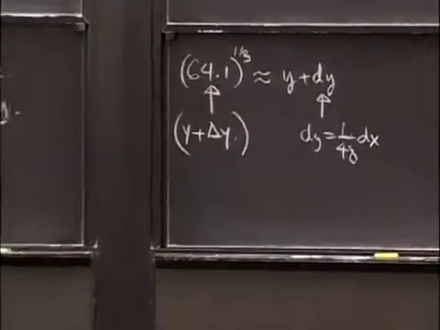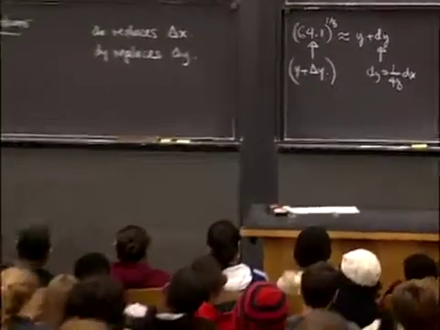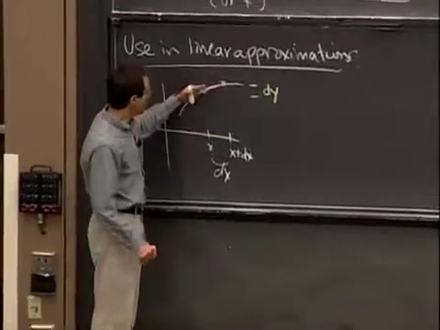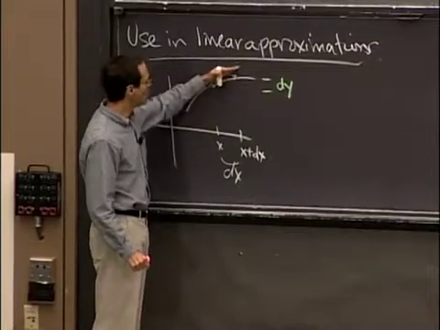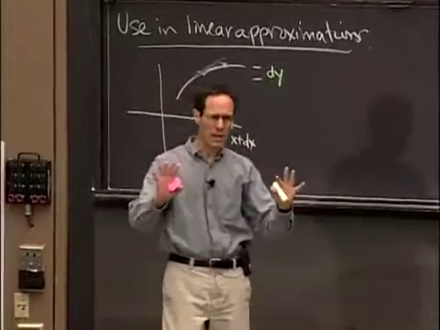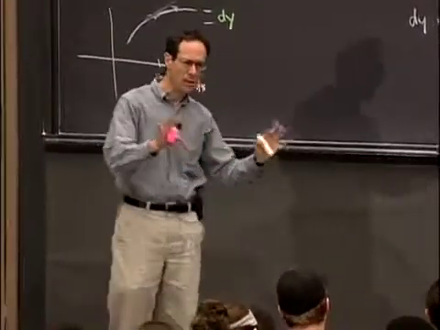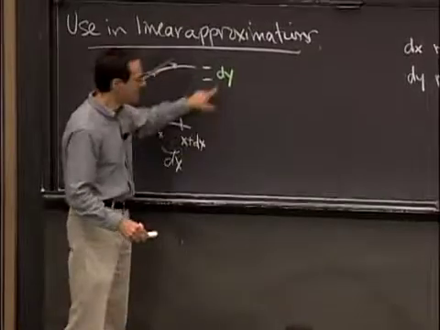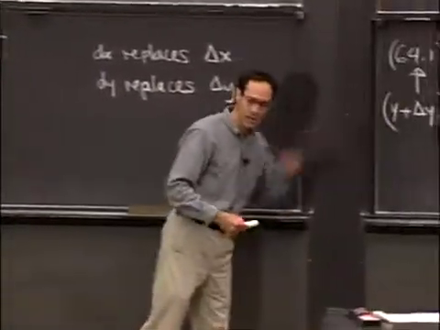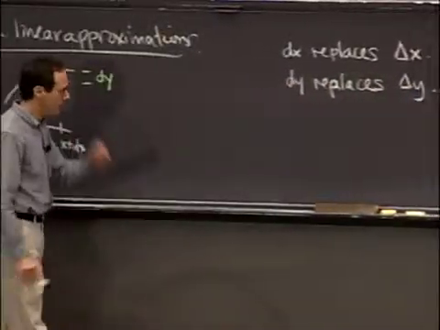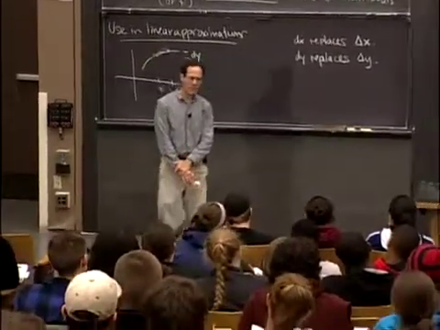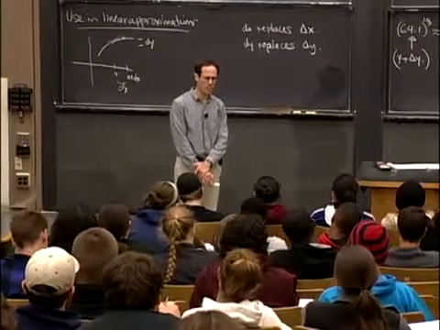So this is, in disguise, what this is equal to, and that's only approximately equal to what the linear approximation would give you. Even though I wrote dy as this increment here, what it really is, if dx is exactly that, is the amount that you would go up if you went straight up the tangent line. I'm not going to do that, because that's not what people write, and that's not even what they think. They're really thinking of both dx and dy as being infinitesimally small. And here we're going to the finite level and doing it. So this is just something you have to live with: a little ambiguity in this notation.